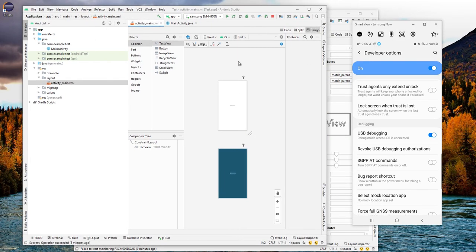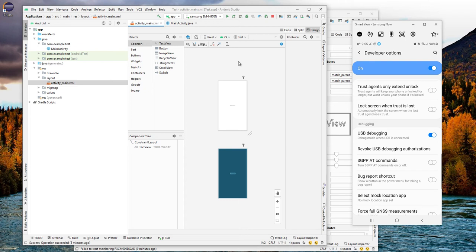Where is the second way? So the second way is a little bit more interesting because that particular way will not push us to use the real mobile phone, real device. By default, I will recommend to always use the real mobile device for making applications, for everything. But there is another second way of doing the same.